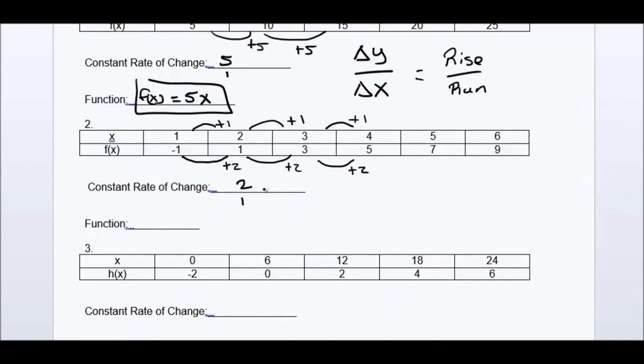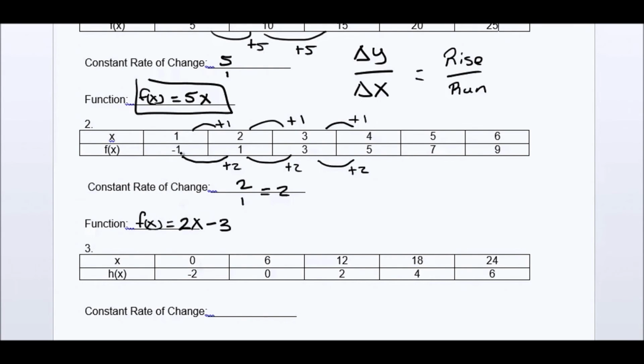And we simplify this as just 2 over 1 is just 2. So our function would be f of x is equal to the rate of change goes here, and then multiply times your x. Now go ahead and plug in a number. Let's go ahead and plug in 1. So if we plug in 1, 2 times 1 is 2. That's not -1. In this example, we have to do something else. So if 2 times 1 equals 2, how do you go from 2 to -1? Well, you subtract 3.